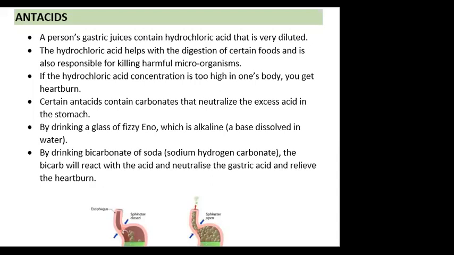Okay, ma'am. So a person's gastric juices contain hydrochloric acid, which is very diluted. What does it mean to be diluted? To make less of that substance. Exactly, to make less. So in terms of sugar, let's say Oros, right? Oros by itself is extremely sugary. So you add water to make it taste less sweet and easier to drink. Exactly. Yes, thank you.